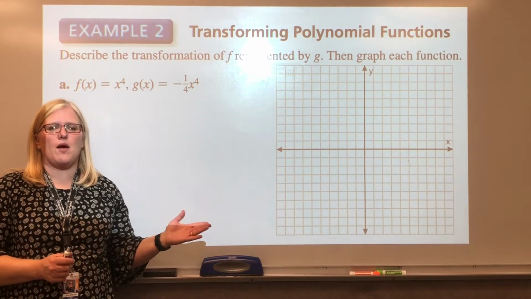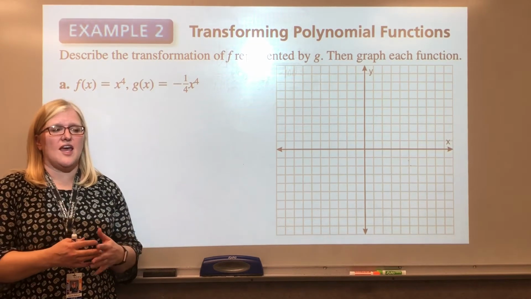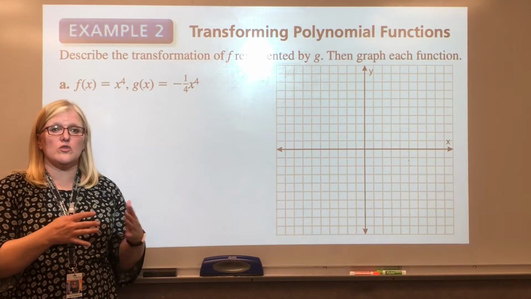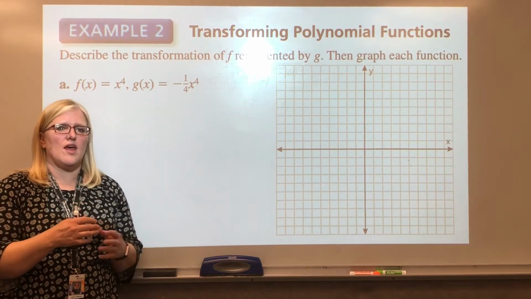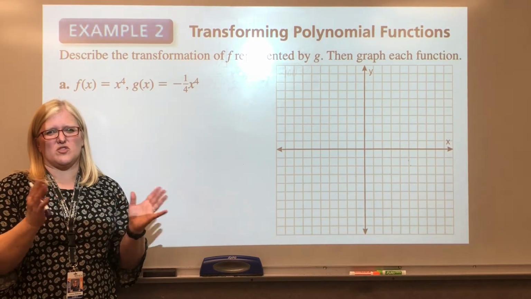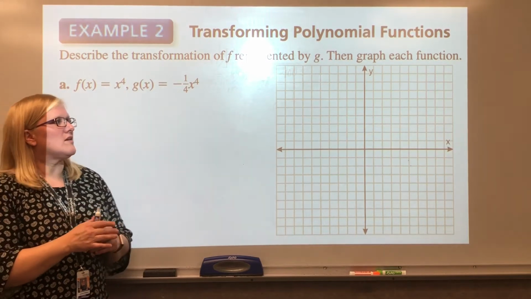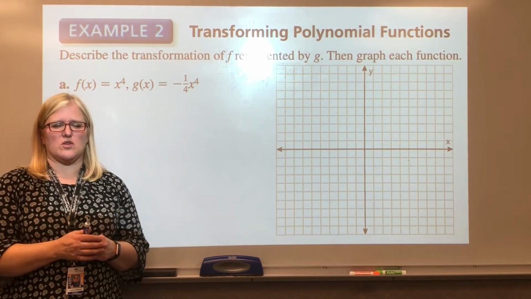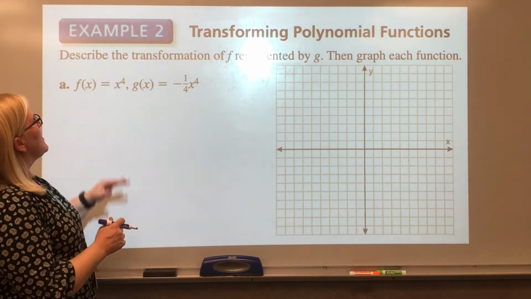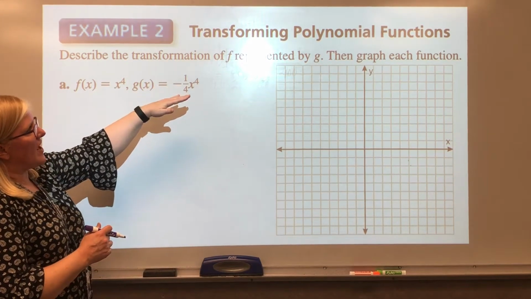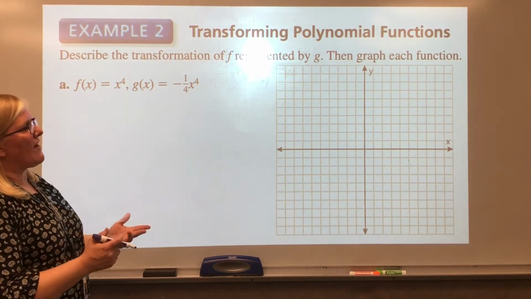These next few problems are transformations, and transformations include going up and down and back and forth, but it's mostly talking about stretches and shrinks. And we're just doing vertical ones, we're not doing horizontal ones. So this says, describe the transformation of f represented by g, then graph each function.